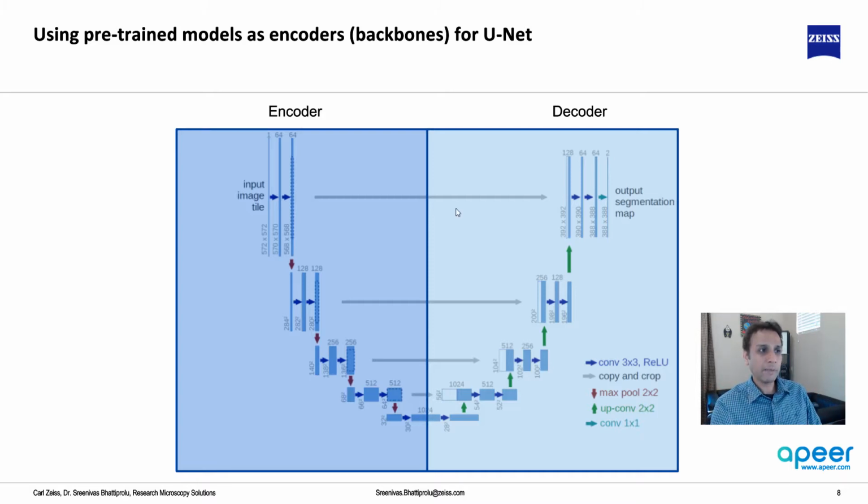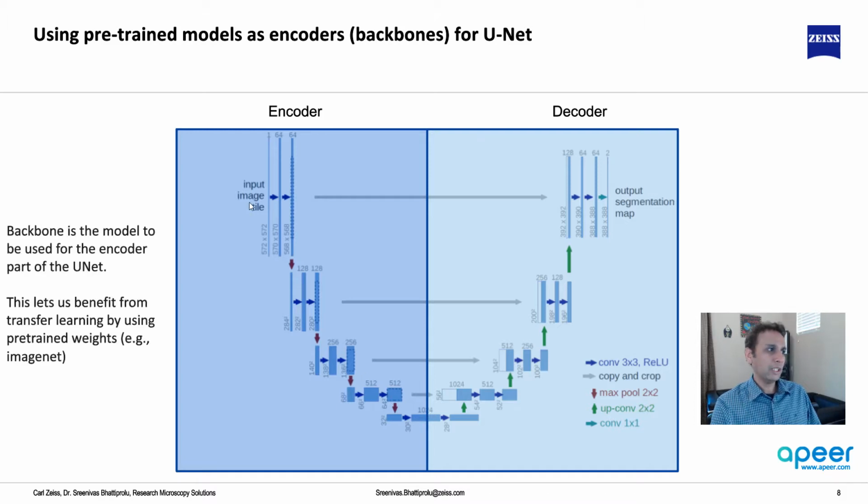In fact, without the skip connections, this is just an autoencoder. Again, we talked about this a few tutorials ago, how this U-Net is basically an autoencoder. When you add these skip connections, that makes it a U-Net appropriate for semantic segmentation. So just take the encoder, replace it with something else. That's what we are proposing right here. And why? Because we can benefit from transfer learning.